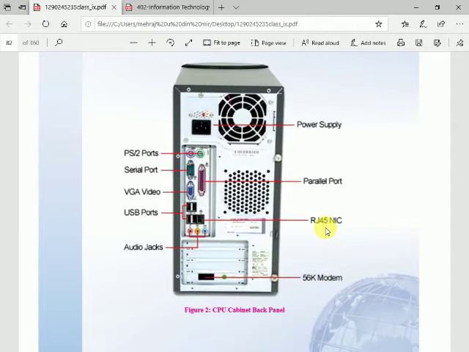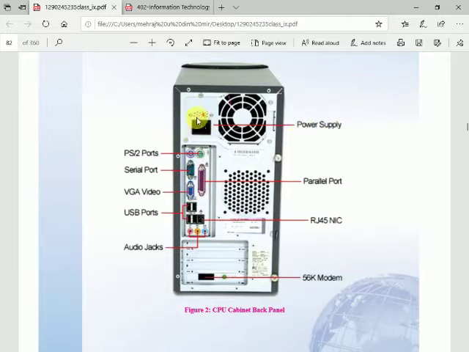Now we are done with the memory units, different memory measurements and the relationship of different memory measurements with each other. Now moving to the connectors of a back panel, some ports and some jacks of a back panel we are going to discuss today. I'm going to explain each port and each jack and the purpose of each port here on the back panel of this cabinet. Now you can see here, this is the power supply.